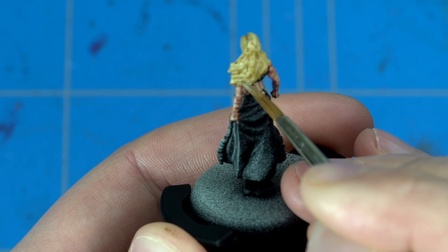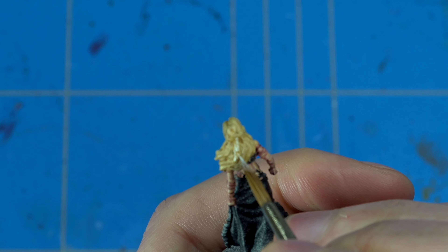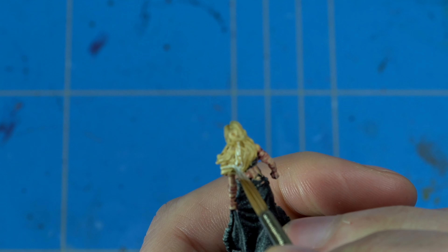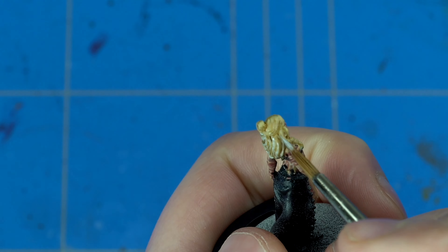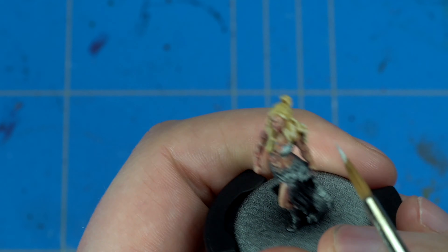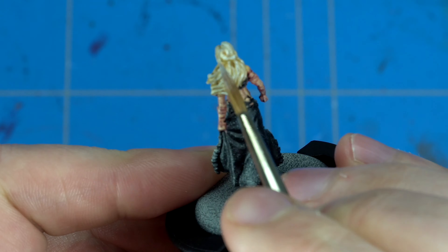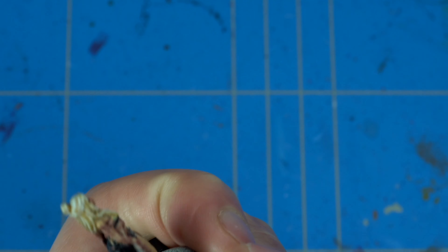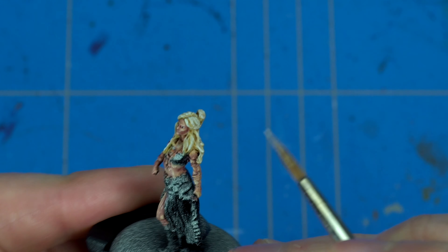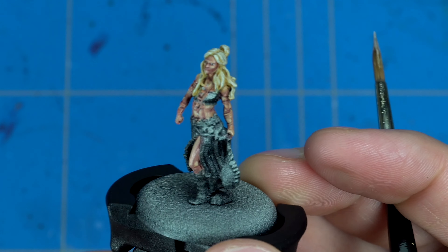The previous result had a bit too much yellow — great for Viking models, but we want the platinum blonde look. So what I did next was use some Ulthuan Grey, which is a bluish-grey tone that works really well for natural textures. It's really easy to create that platinum blonde look by giving a good highlight covering a lot of parts of the Morgarth Bone, keeping a sharp edge in the middle of the hair for a cool dark-to-light transition. The little bun at the back of the head sticks out so it will be bleached a lot more. This gives different color textures from yellow all the way to bluish-white, making the hair pop on the model.